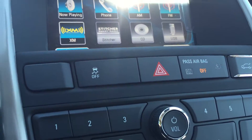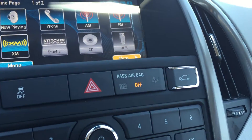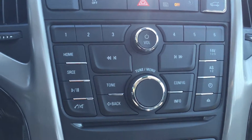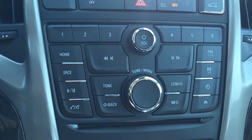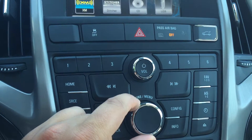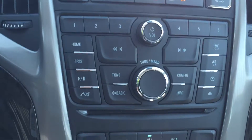Just above the buttons that operate the radio and help you navigate through that screen, you do have your traction control button, hazards, and trunk release. You have all your buttons and knobs to help navigate through that screen, as well as some quick-start buttons — your home button, source button, and hands-free buttons. If you do not want to touch the screen, you do have this dial right here that navigates through as well, and you just push down on it on whatever item is highlighted and it will select that for you.